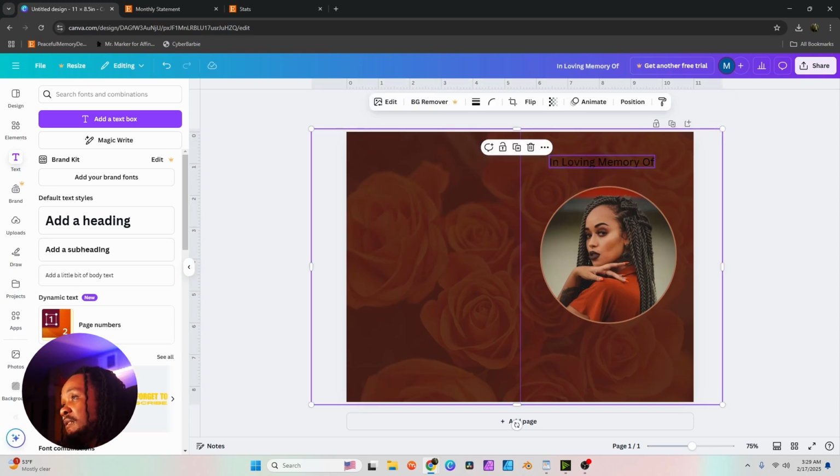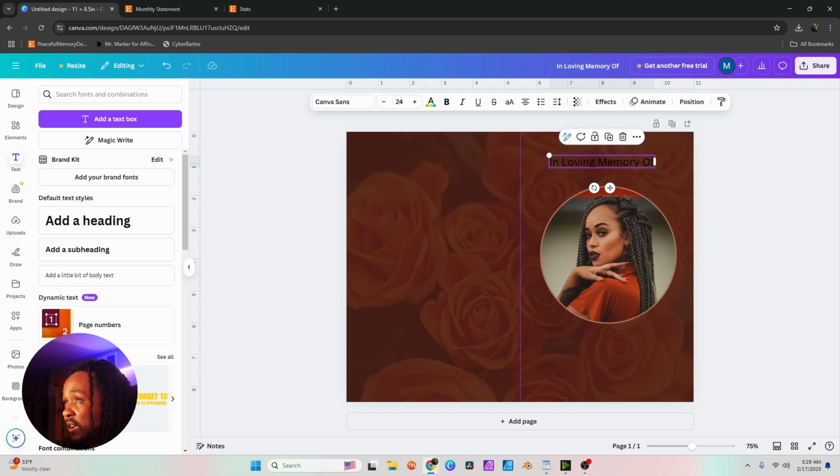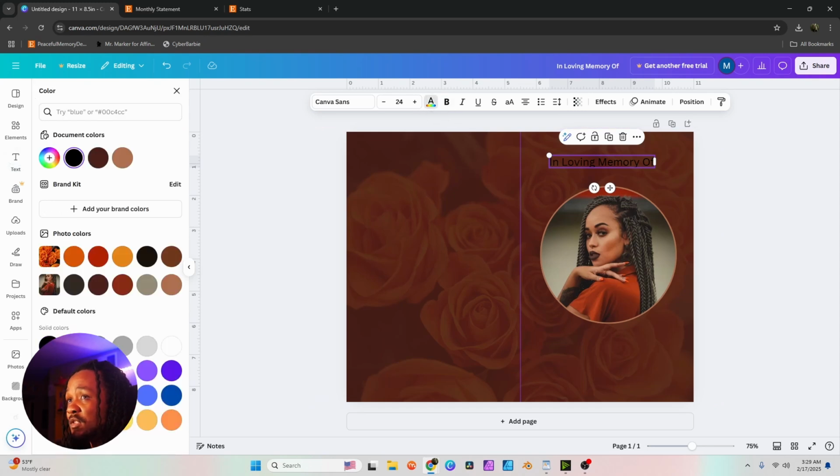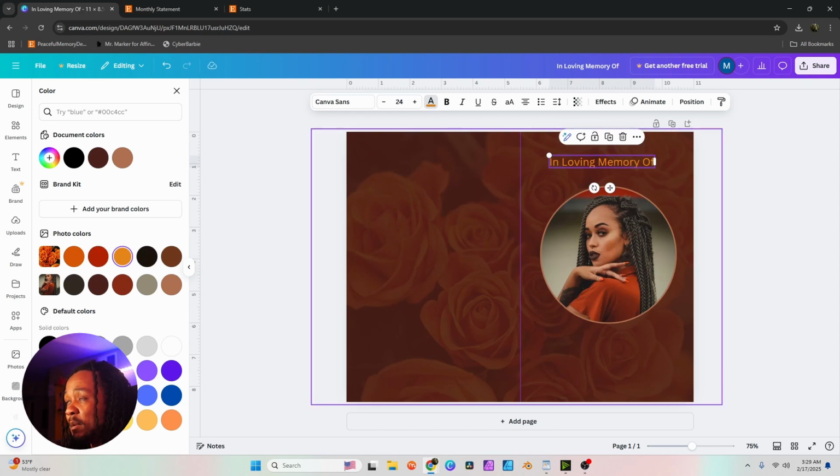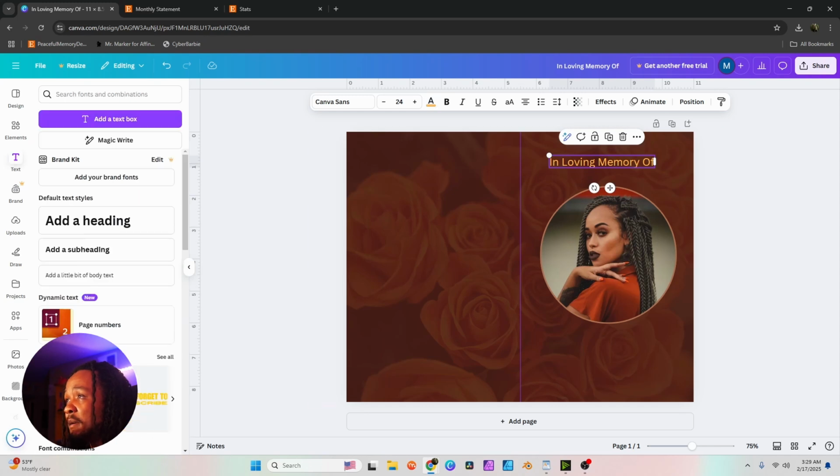Now it's kind of boring, this font color and style. So the first thing I want to do is change the font to a color that's going to stand out a little bit more. So maybe we'll use this orange, or maybe we'll even go a little bit lighter to one of these colors. That looks good right there.